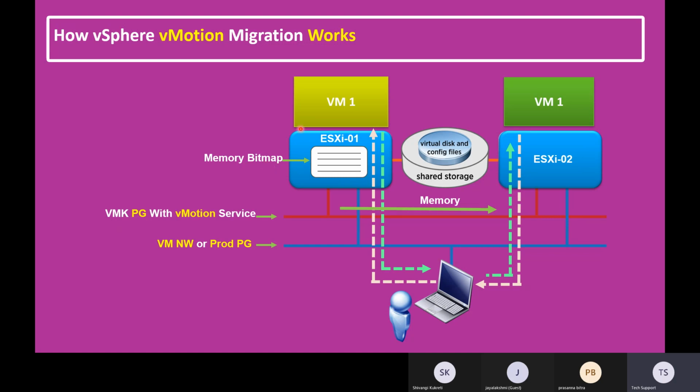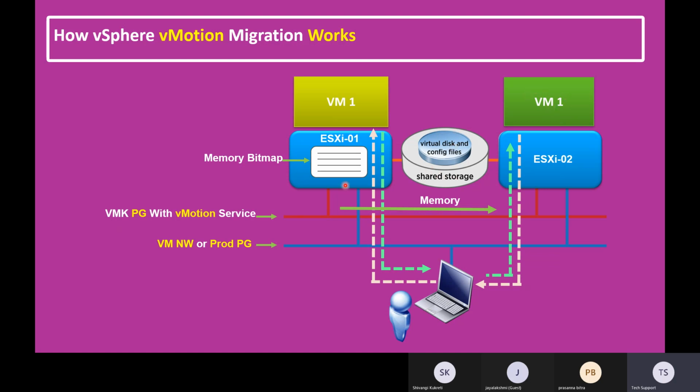It will send the memory bitmap first from ESX1 to ESX2. Maybe after migration starts, the user may make some additional changes. Even those changes will be sent through the memory bitmap until the user stops making changes, and all the changes will be moved to ESX2. Once it's moved to ESX2, this VM will be automatically removed from ESX1 and will start working from ESX2. All this process happens within a fraction of a second, and there are no changes to your disk data.